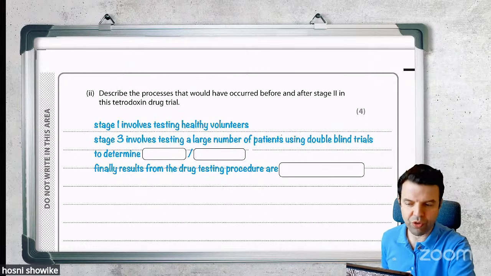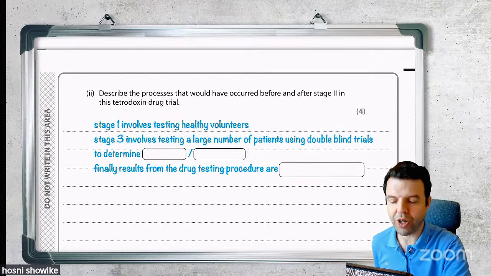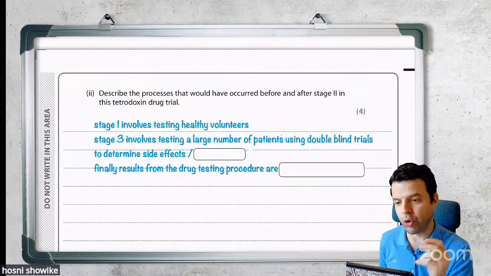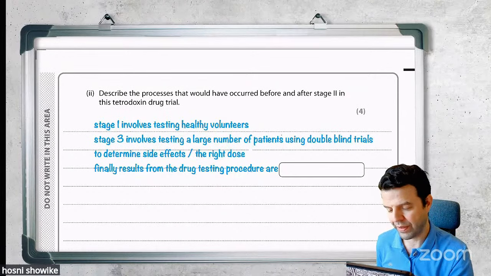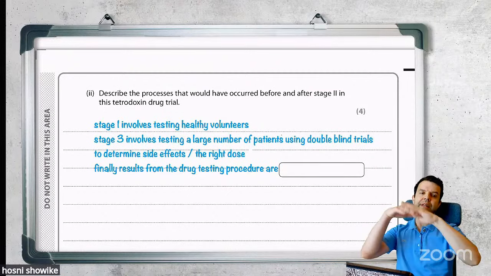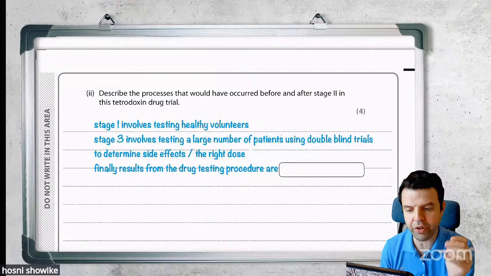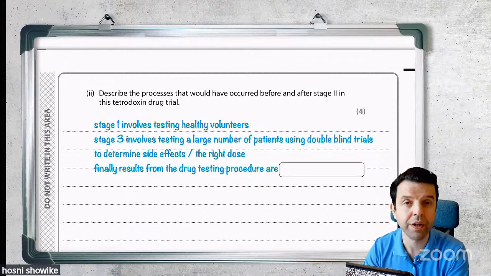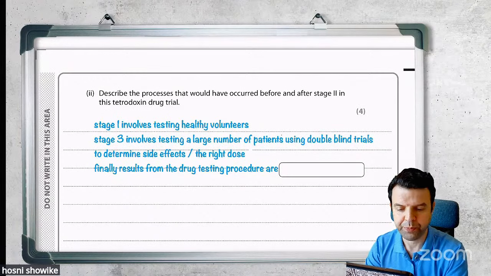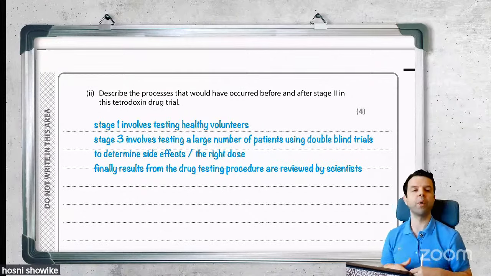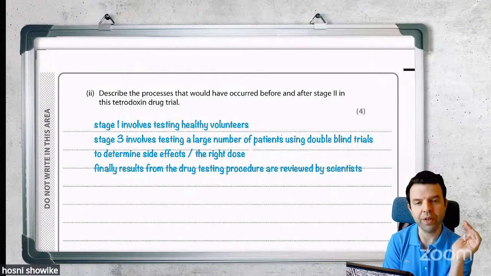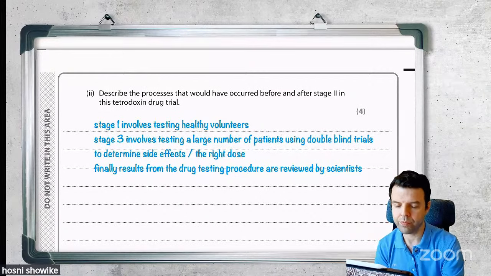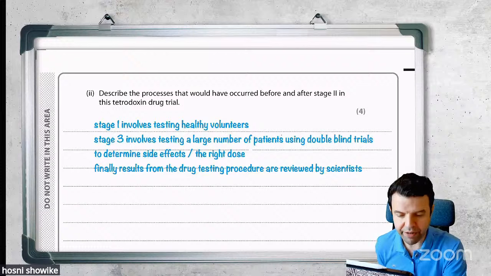Now, why do we do drug trials in the first place? We do drug trials to ensure that there are no side effects and to perfect the dose. What happens at the very last stage, when everything is done and the drug is being prepared? That's when I publish the results. We do peer reviewing to see whether to release this drug or not. So once it's done, I'll publish and release it to other scientists so they can peer review my studies. That's the very last thing.